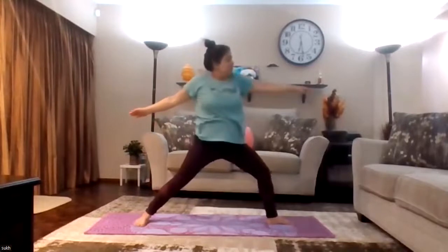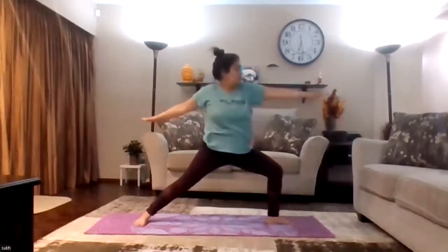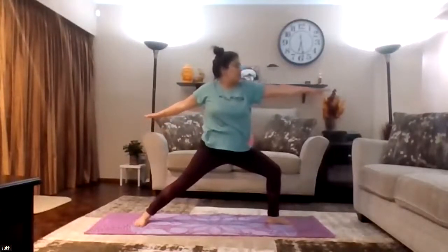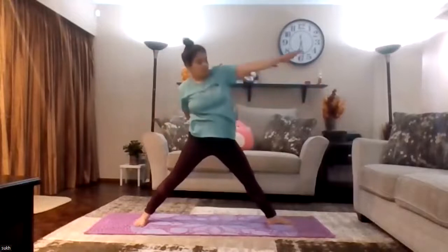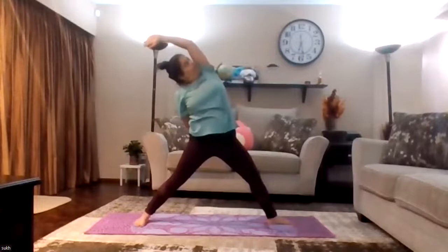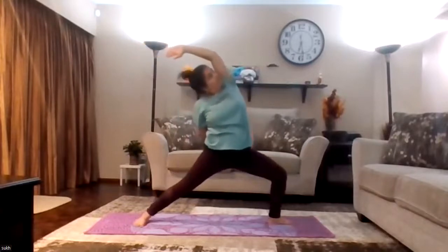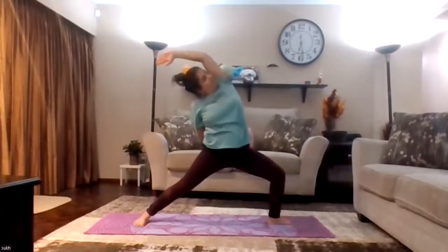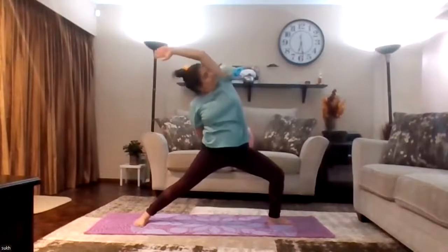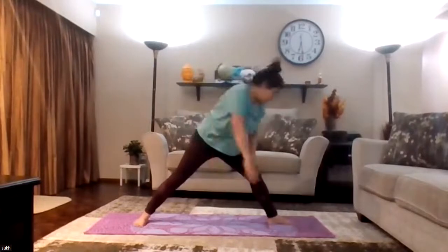Now, yes, come to the warrior two pose. Push the buttocks down, spine straight. Look to the left hand. Now right hand behind the body, to the left thigh. And left arm up, arch back. Excellent. But the knee should be bent. Knee should be bent. Yes. Now, please release. Come to the center and arms down on the mat.